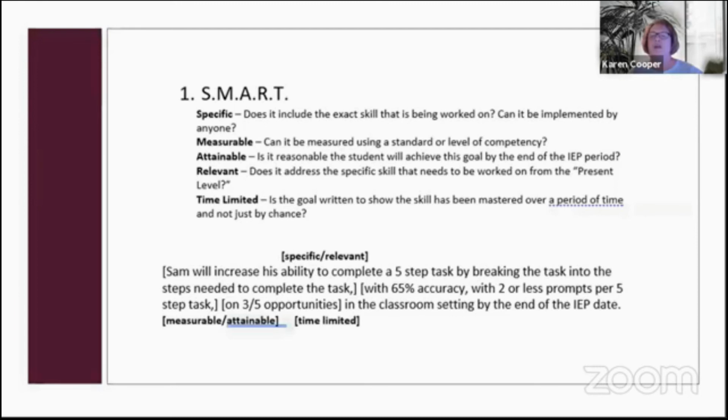You want to measure something that the child has to do. So it should be very specific with the exact skill that needs to be worked on.